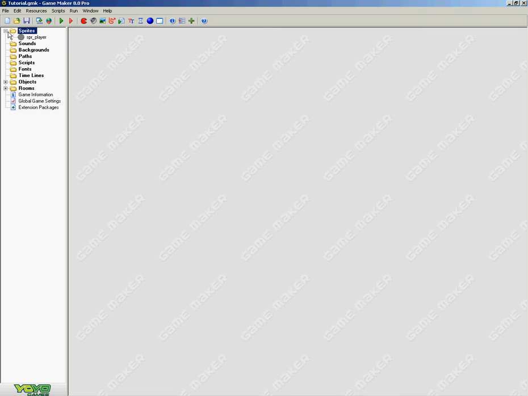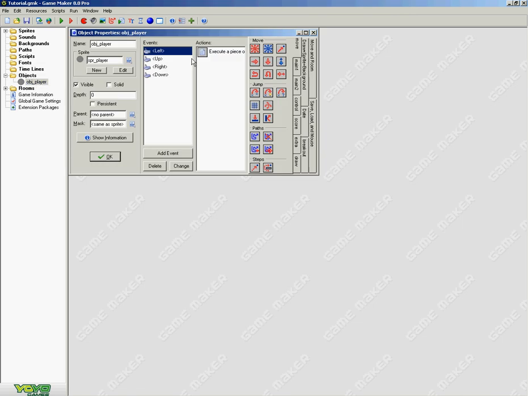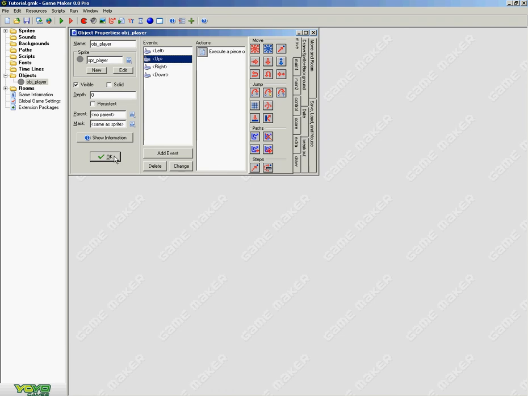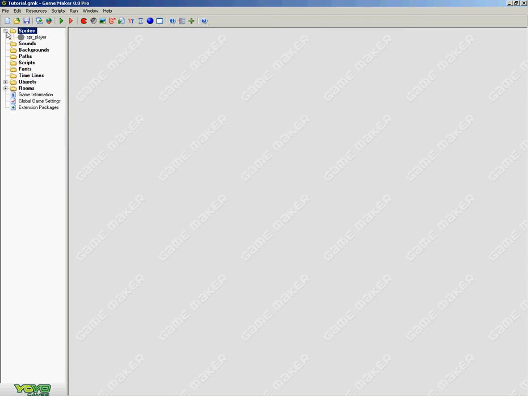Alright, so inside my previous tutorial we created a sprite called SPR_player. We created an object called OBJ_player, and inside that object we created code that will allow our player to move. Today inside this tutorial, which is a pretty long one, we're going to make it where our character can shoot. He can shoot our enemies, and if he crashes into our enemies, then he will lose all of his score and go back to the start. That's what will happen.